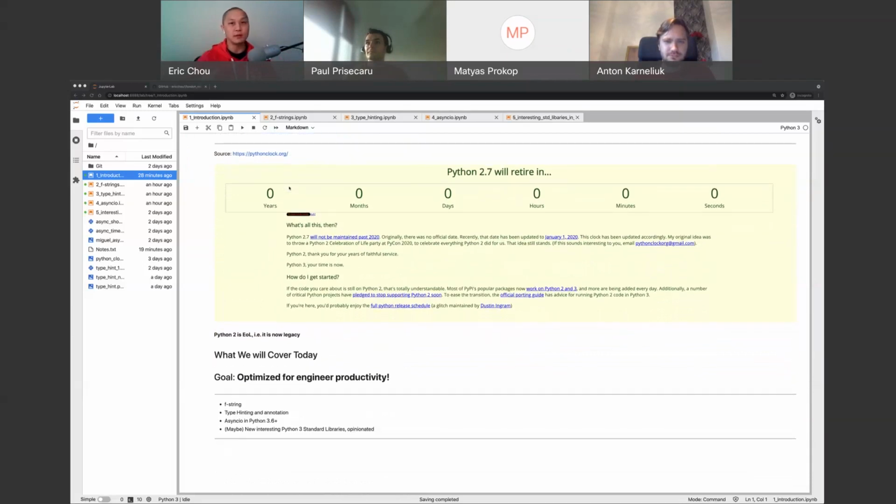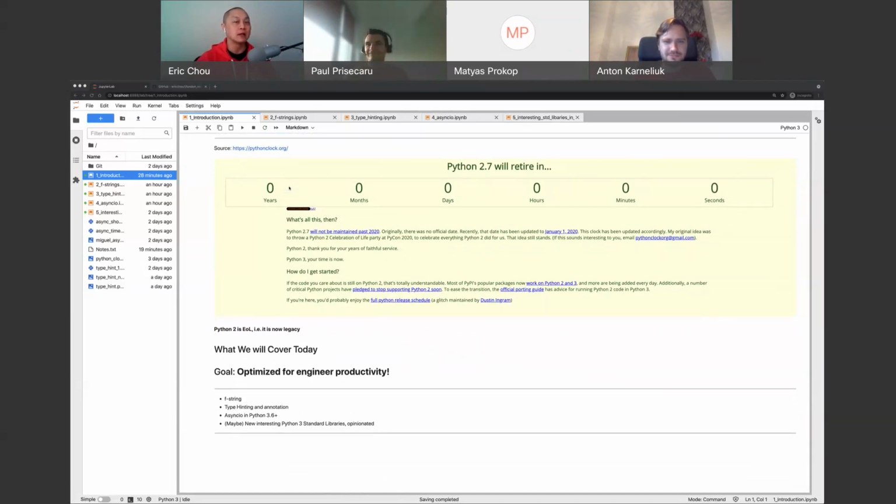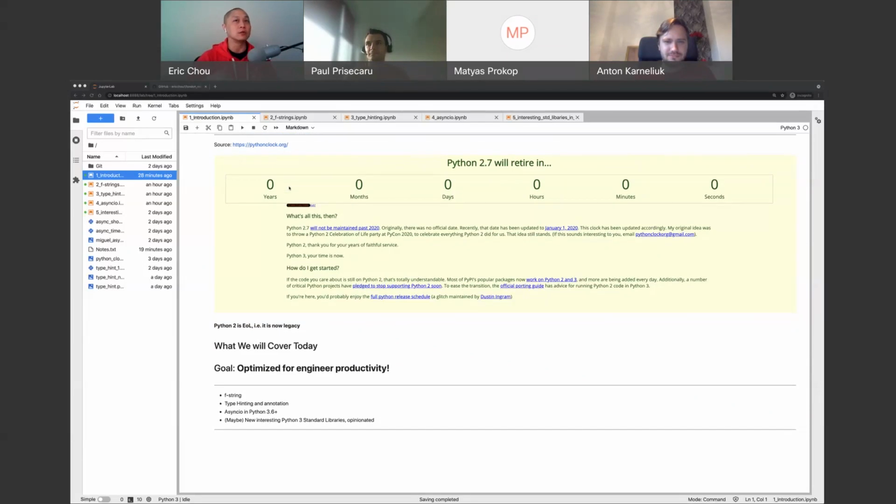So in case you haven't noticed, or if you live under a cave for the last 10 years, we know Python 2 is dead. So it has been dead for about a year, over a year now, a year and a half now. So definitely, there used to be the question of which Python version, why do you use Python 3 instead of 2? But now there's no longer the question, right? Like Python 3 is here. We should start calling Python 2 as legacy Python.